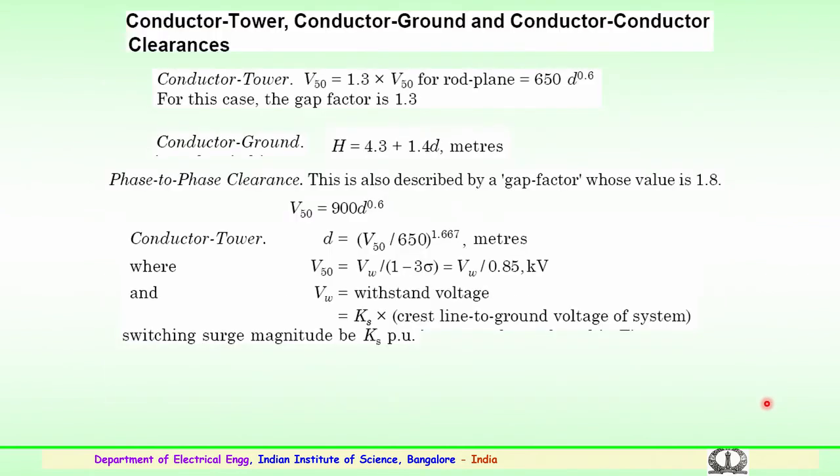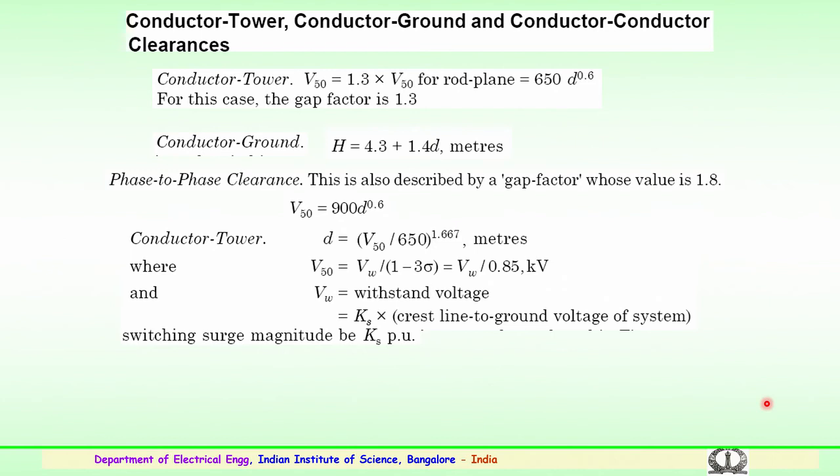So, how are the clearances important? Now, the conductor to tower, conductor to ground, and conductor to conductor clearances are very important in any tower configuration. These play a role for various aspects, and these clearances have to be considered not only for the electrical clearances. Apart from electrical clearances, we have to look into the surges discussed earlier, like the lightning surges, the switching surges, the power frequency overvoltage, and the environmental conditions. So, the clearances are very important.